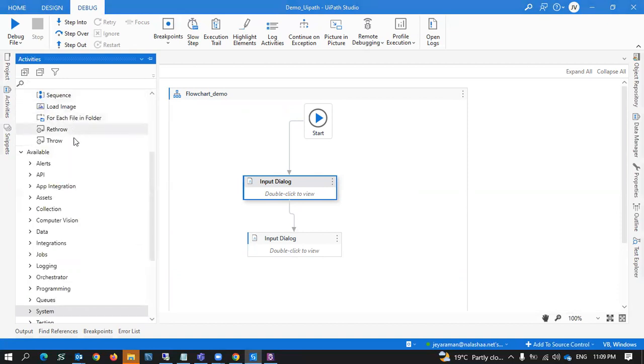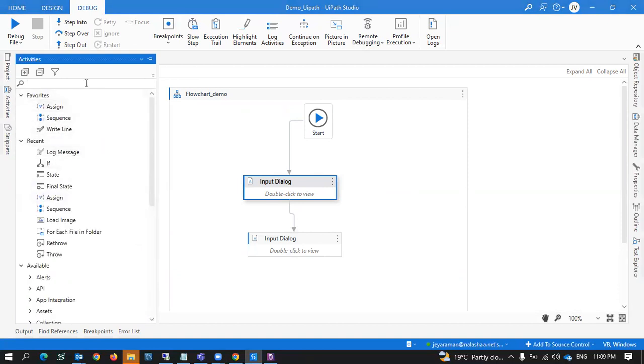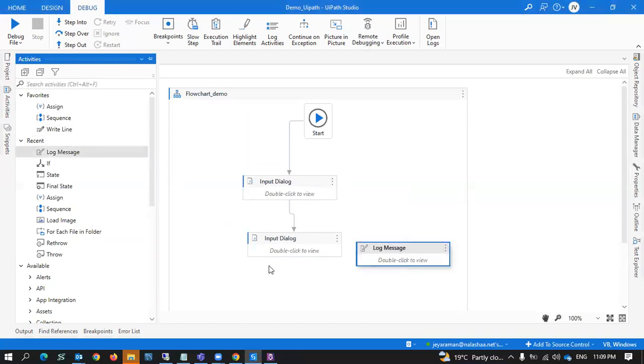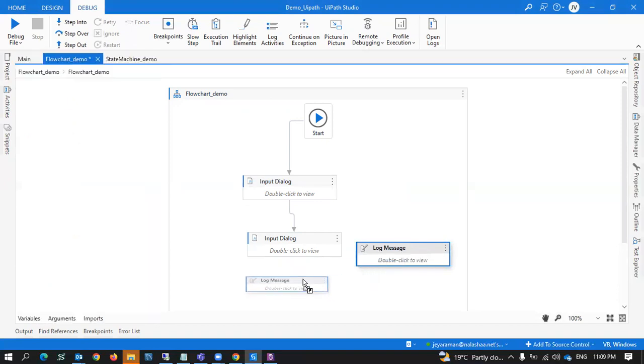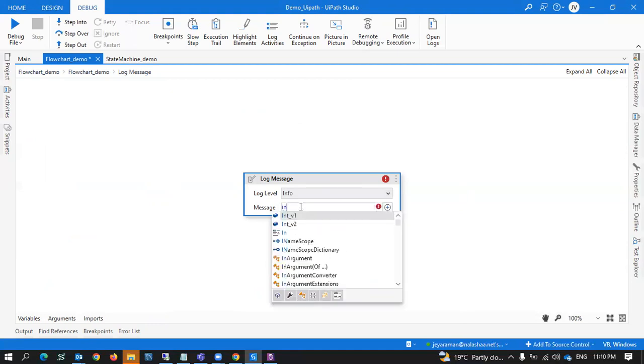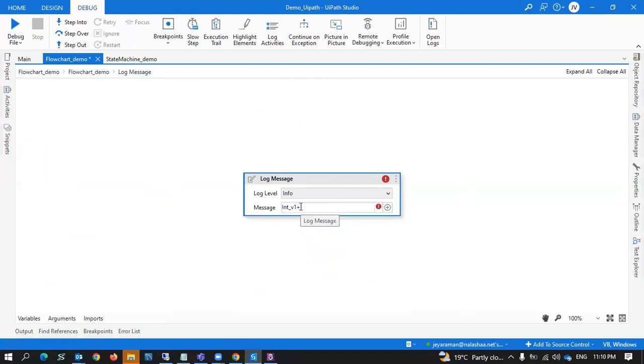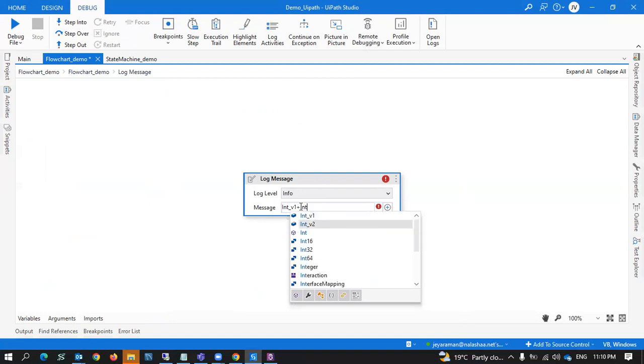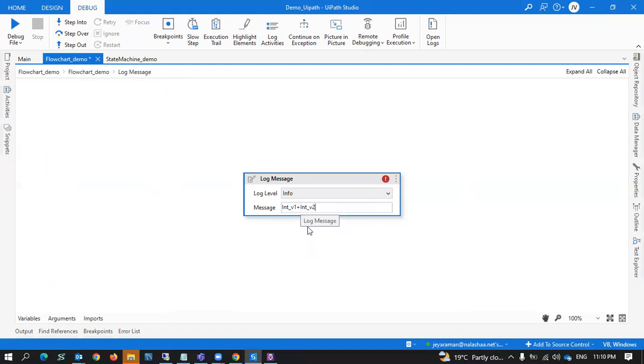Okay, got it. So directly you can also write it by using the log message, just adding it and showing the output. I haven't used the log function previously, so I don't have any idea about it. Log activities are just like an output activity. If you just want to showcase in an output pane, like I have shown you, that is how it looks. In that case, you are using a log message. Log message is just an output activity.